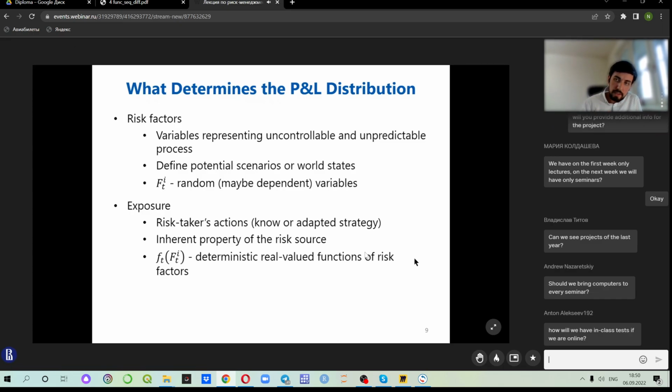But the risk factor that will affect the result of this investment is something that is connected to the issuer of the stock itself. So probably the risk factors are going to be returns on a single stock, for example. But the exposure, the degree to which I am affected by those risk factors, is determined by the ETF that I buy, for example, and the quantity I buy, all right?